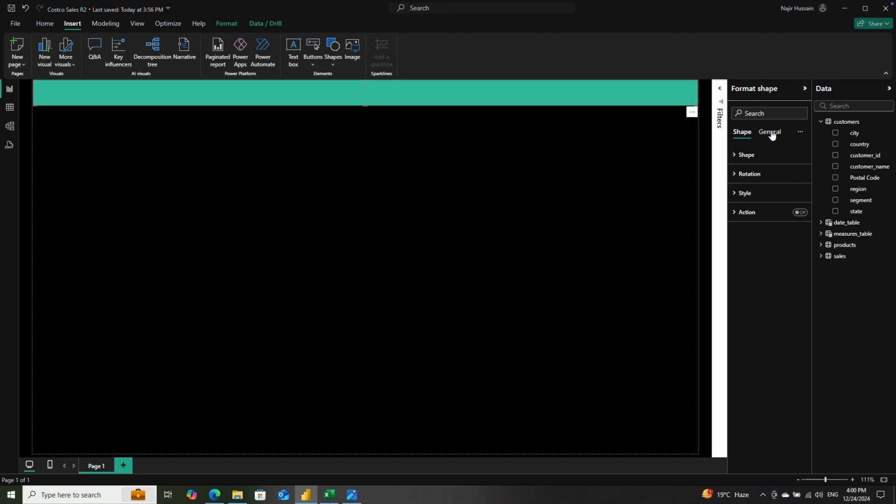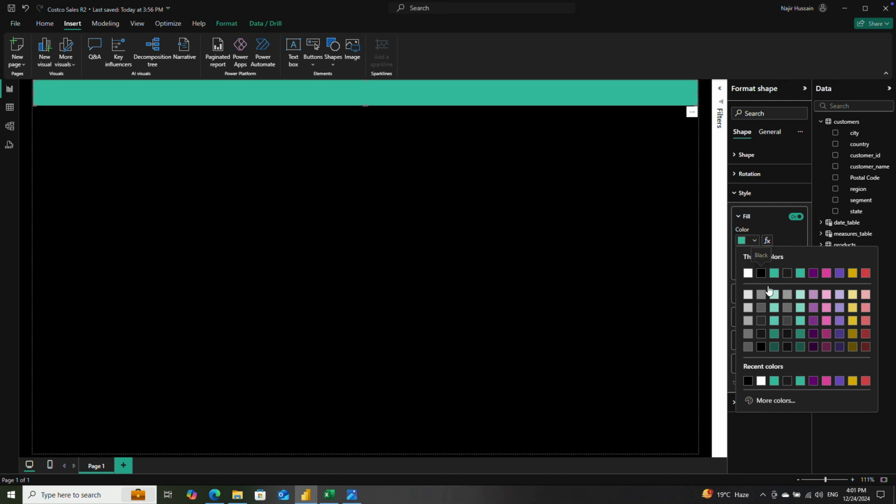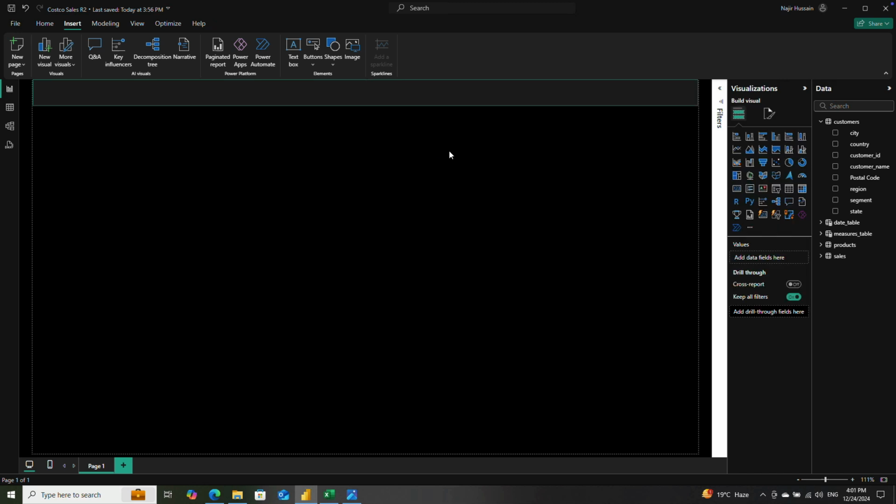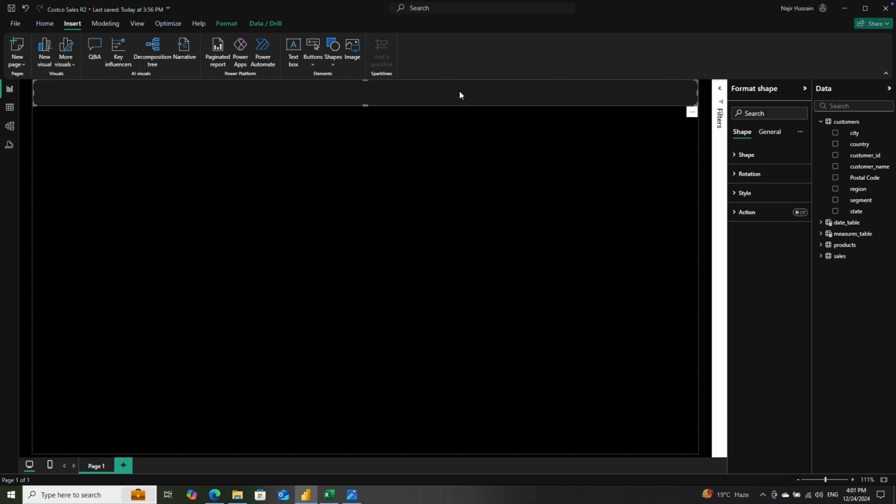So I will be changing this color to our primary colors. You can select it, go to this, then you get this format pane. Here you can do all the formatting. So I would first go to the shape style, and from here I would change the color to our colors, which is this one, 1f1f1f, the theme colors. So right now if you see, the black background is 100% darker, and this is maybe 10% darker, which makes it really interesting.